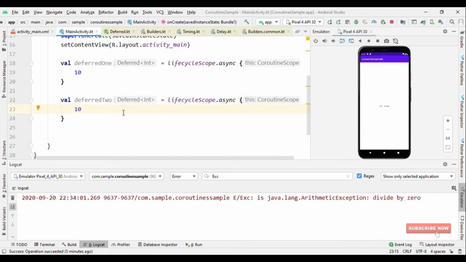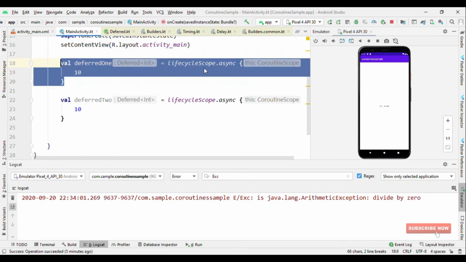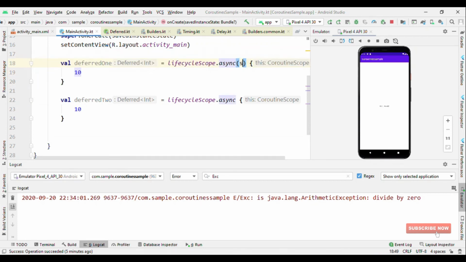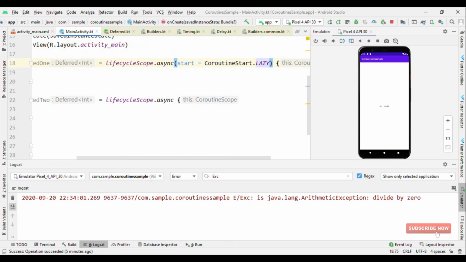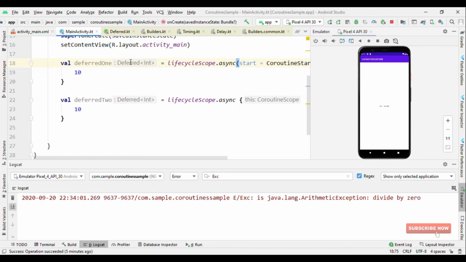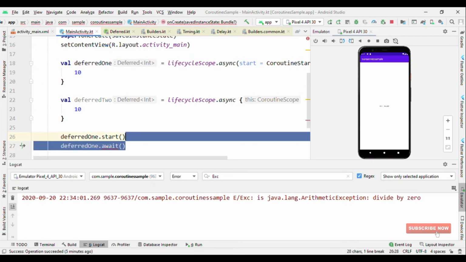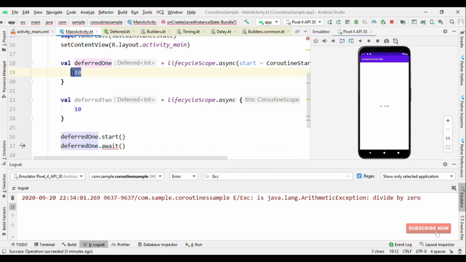But how about if you do not want to run this part as soon as control comes to this point? For that, you can give the start parameter. CoroutineStart.LAZY means that until and unless you call start or await, this part will not execute.